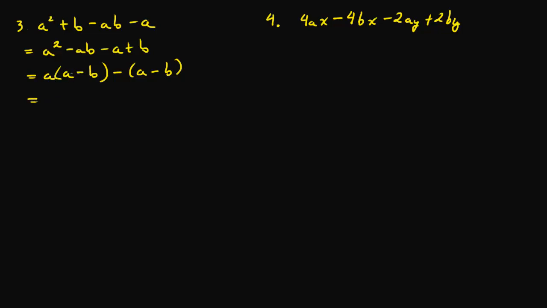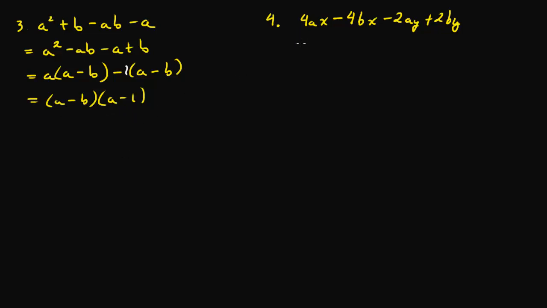And now I've got a common factor of a minus b here. You can think about there being a coefficient of -1 here if you want, but the convention isn't to write -1 here. It would be bad math form to write -1 here. So we'll go ahead and common factor out a minus b to get a minus b times a minus 1. All that I did was common factor out a minus b between these 2 terms, and I'm left with a minus b times a minus 1. And now that's fully factored.